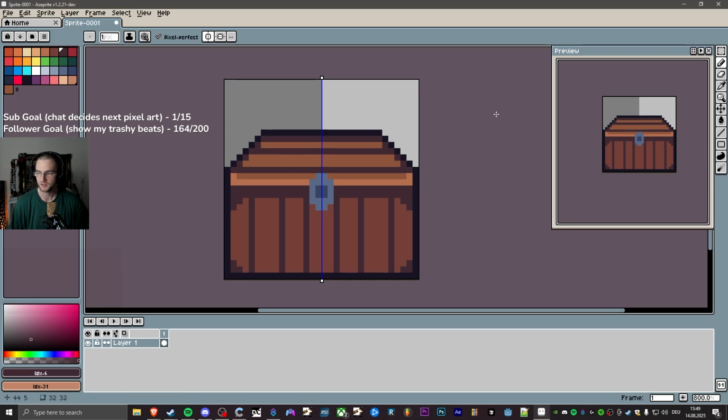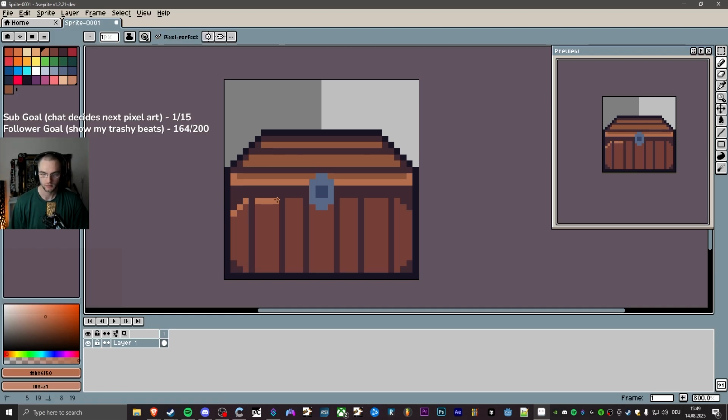Maybe the top needs to be... Okay. And now maybe just a little bit more wood structuring in here with some random lighter spots. Also turn off symmetry because I don't want it to be too symmetrical. Copy this one. Boom.